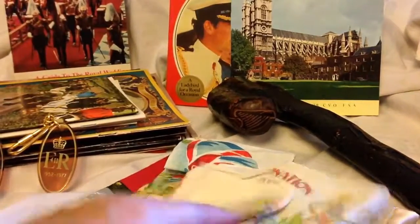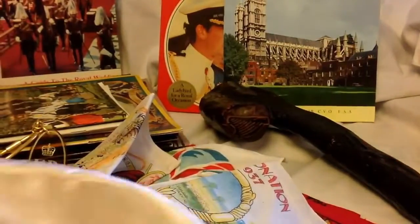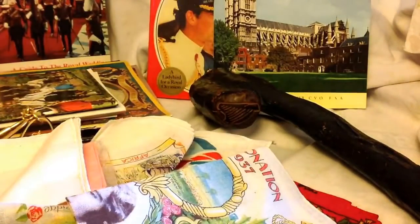Okay, and there's one other Bullock's thing while we're in there. And then I found this. I think this is what they call a lingerie bag. Now, it's got some issues, but again, it was pretty much free because I threw it in with everything else. I think it was meant to keep your lingerie. It's all just satiny inside and you can seal it. Maybe it was for when you washed your clothes, or I think it was just to store it. I have no idea what the value is, if it has any value, particularly since it's got some runs in it. But again, it was Bullock's. I wasn't going to leave it behind.